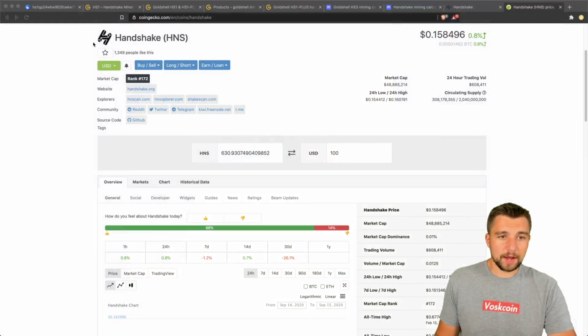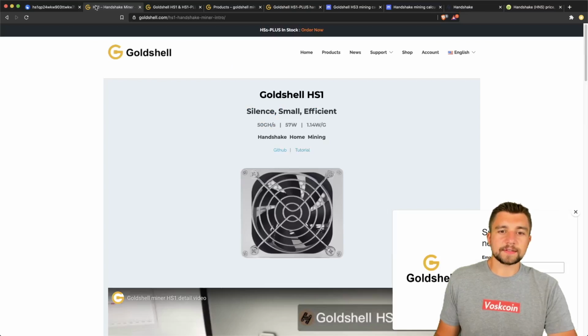So the miner mines Handshake, HNS. What kind of miner is it? It's a silent, small, efficient miner. It's supposed to do 50 gigahash a second, consuming 57 watts. Well, let me tell you, it's not silent, it is small, and it is efficient.